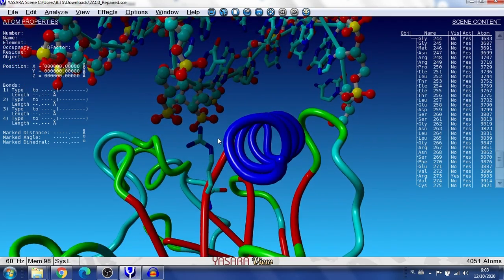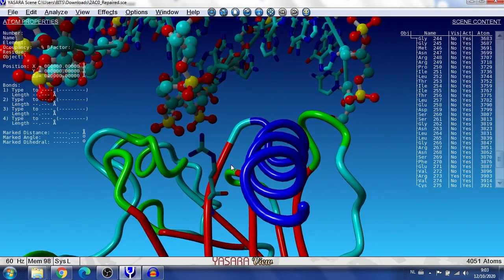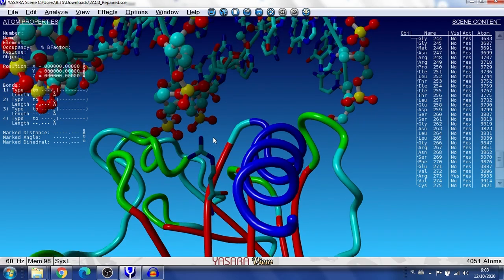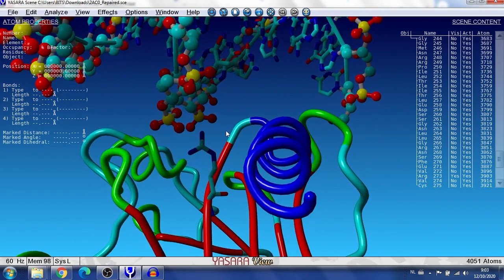So this is, of course, most probably a very favorable interaction situation. And in this case, we just do this mutation again and replace this charged amino acid by an alanine. So, of course, that's also a very extreme situation, but just for the demonstration of FoldX and how you can use it.